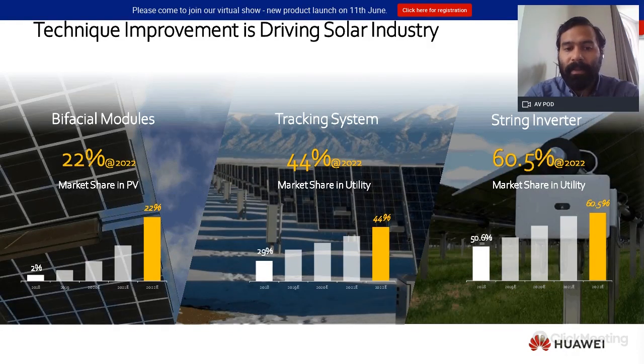Tracking was common in Sunbelt regions, but in the UK and Ireland not so much. However, in the last couple of years we have been seeing large sites at the megawatt scale incorporating these technologies. Additionally, there has been an overtaking of central inverter technology by string inverters in the utility scale landscape. The last couple of years were pivot years where you could see string inverters overtaking central utility scale solutions, and we see this gap increasing in the next couple of years.